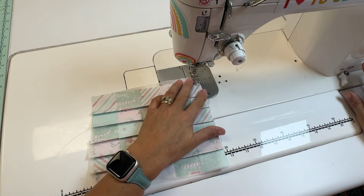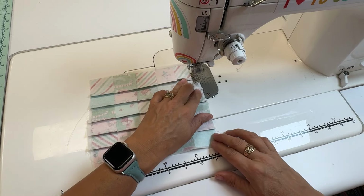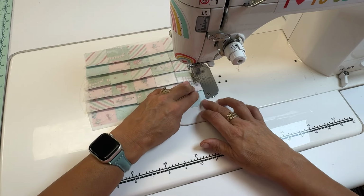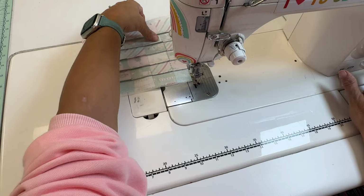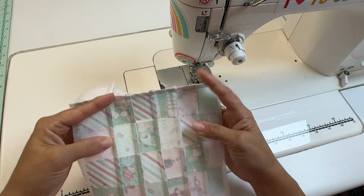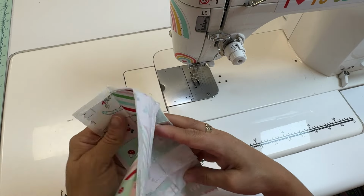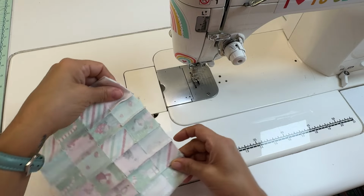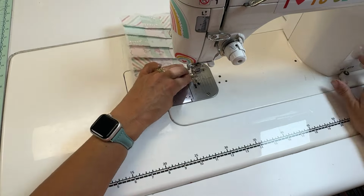Now sew the same way we did the first time, except this time you're sewing the other side. This is going to make all of the squares be sewn into your edges, and it's going to form your patchwork with perfectly matched up seams and intersections. And it's so easy. This is a step that makes something look more complicated than it really is, because you're not having to physically line and match things up. You're just folding your fabric in half here and sewing them together.